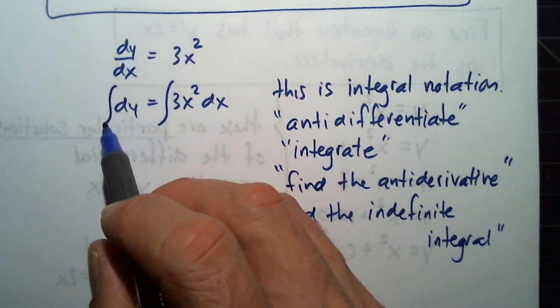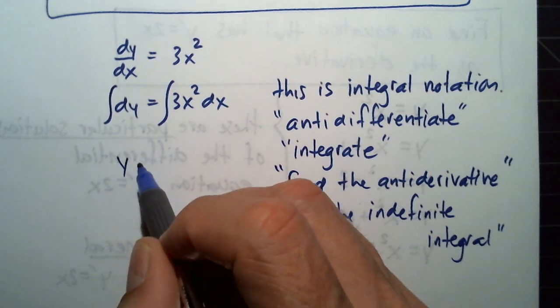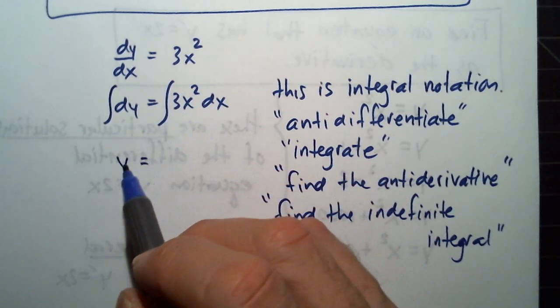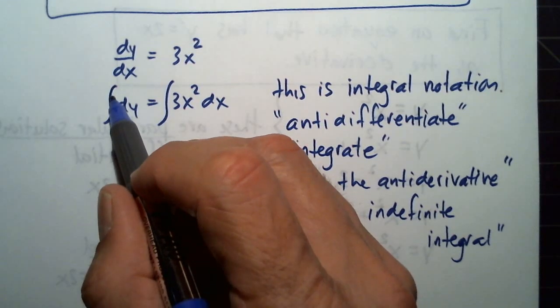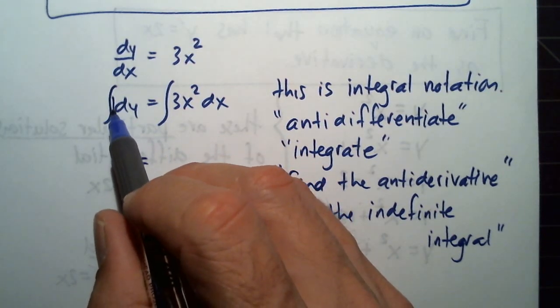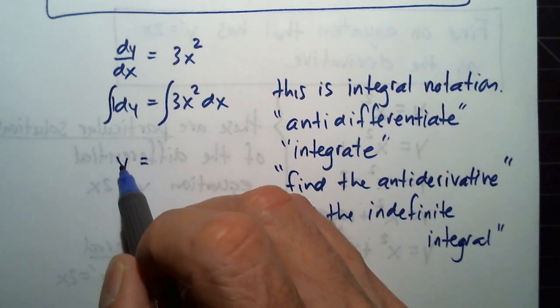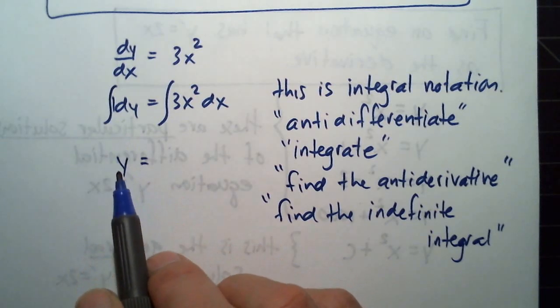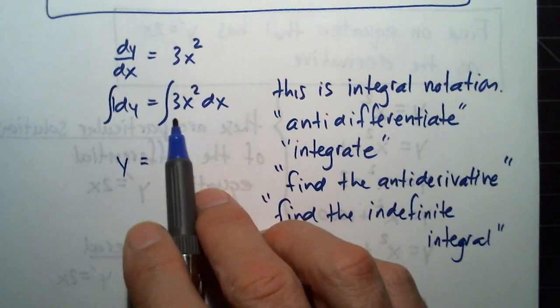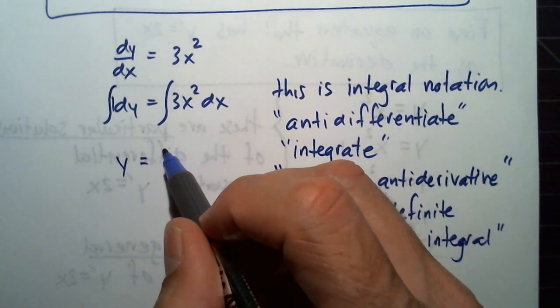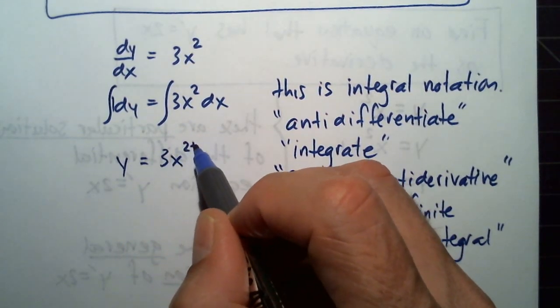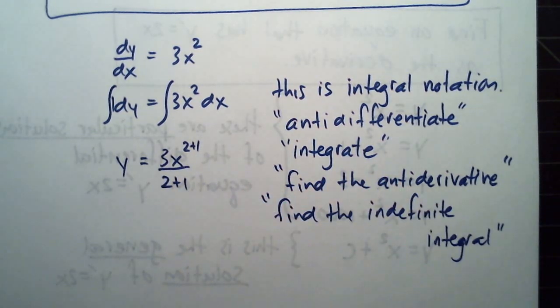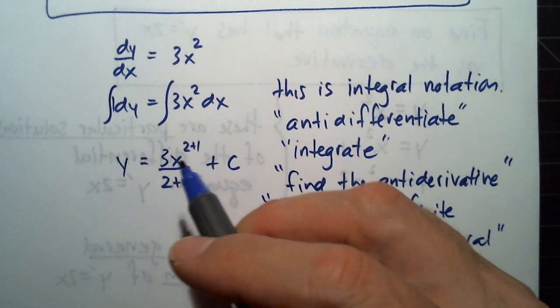All right, we're going to do the antiderivative of dy. So that's y. The antiderivative of 1 is what we're doing. The antiderivative of 1 is y. So we're asking, 1 is the derivative of what thing? It's the derivative of y. Here we have 3x squared is the derivative of what thing? And we're going to go like this. If we want to show all the steps, we can write it like that, just like we saw in the previous explanation. And we always have a plus c there.